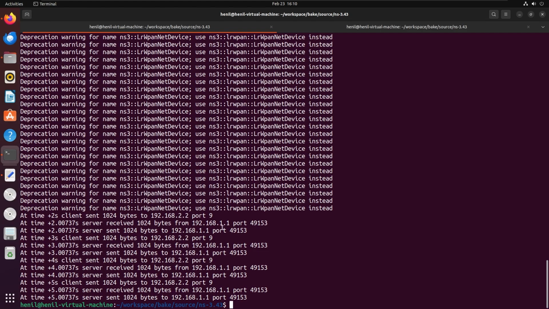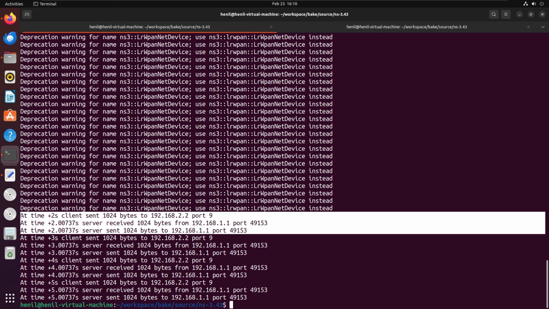Okay, so see, we are able to reach the server, but the client is not receiving the reply from the server. Although the server is sending the reply, we are somehow not able to reach back to the client. Let's see how this is happening.